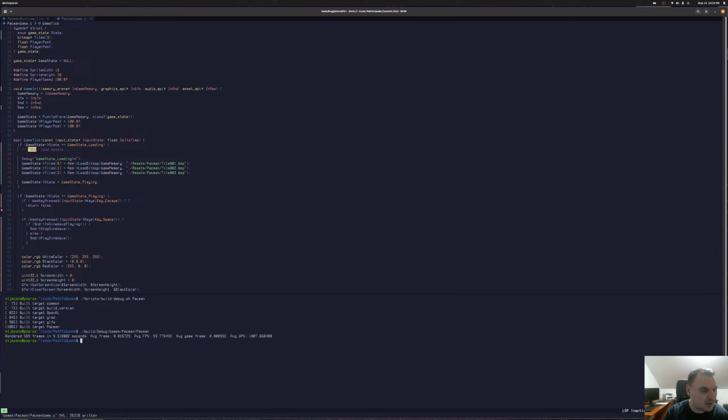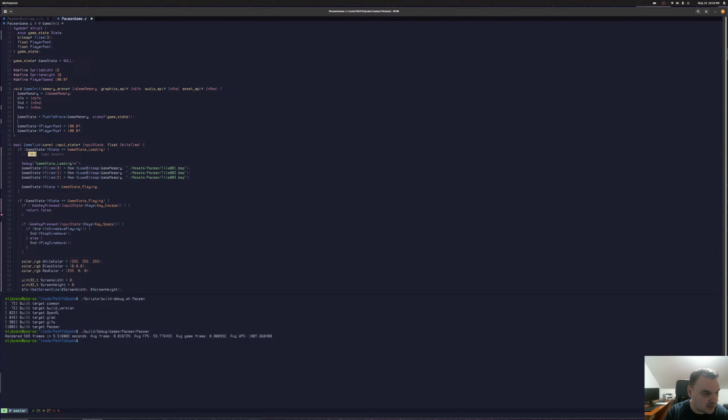Are you kidding me? You know what's possible? Jesus, I forgot that this is uninitialized memory, right? So you can say game state is game state loading.